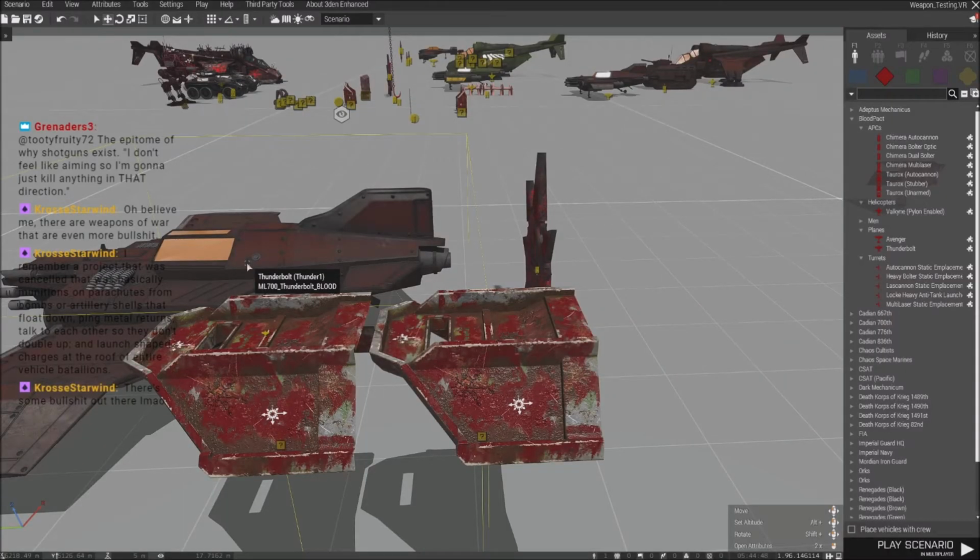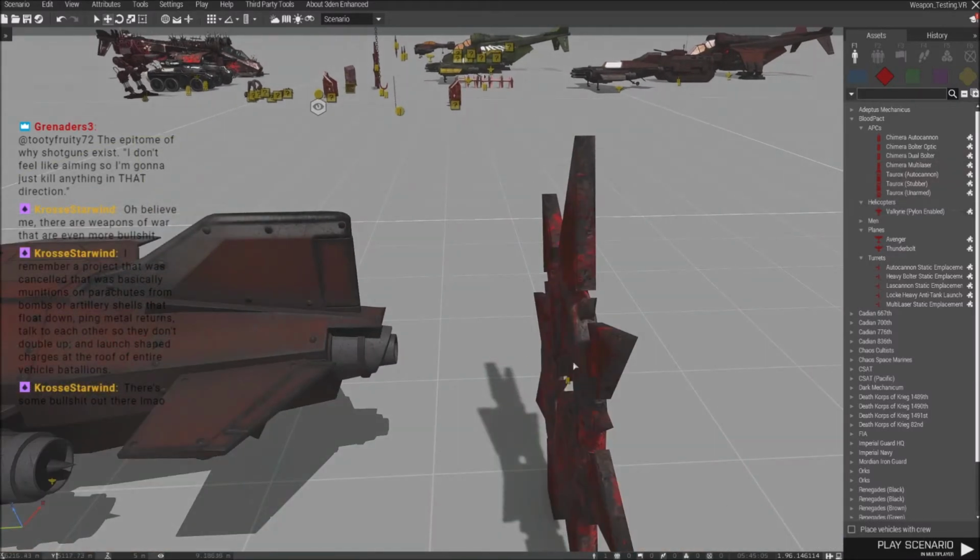Remember a project that was canceled that was basically munitions on parachutes from bombs or artillery shells that float down, ping metal returns, talk to each other so they don't double up, and launch shaped charges at the roof of an entire vehicle battalion. There's some bullshit out there. No surprise.